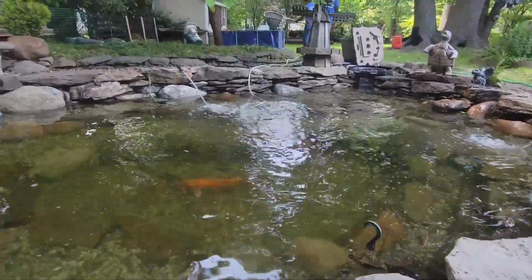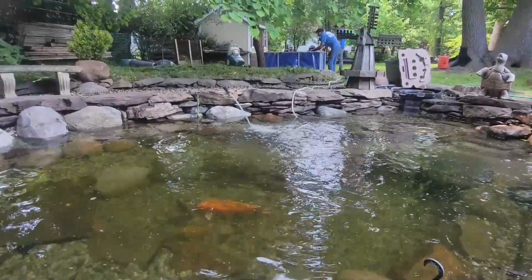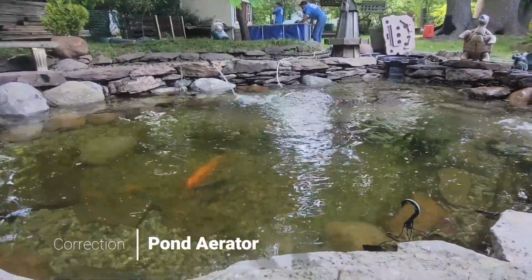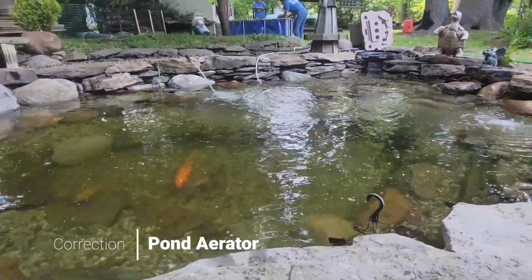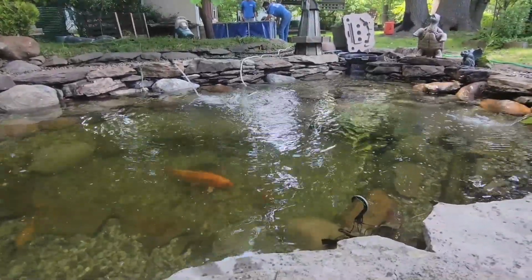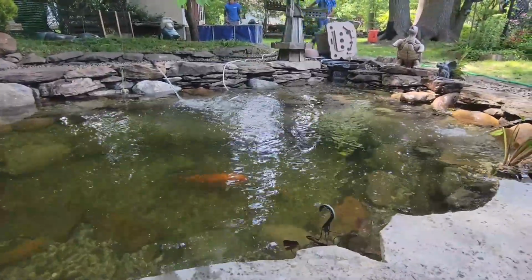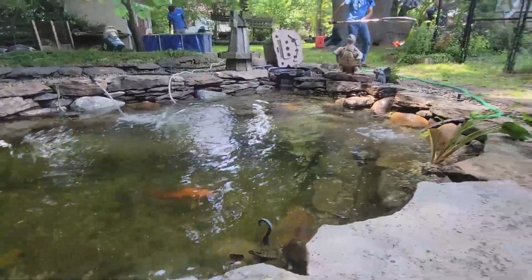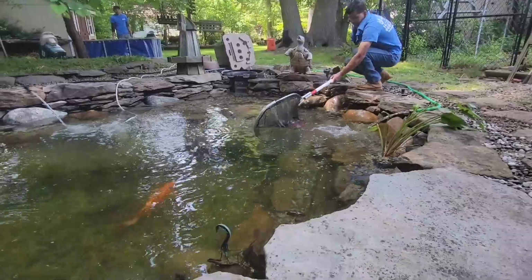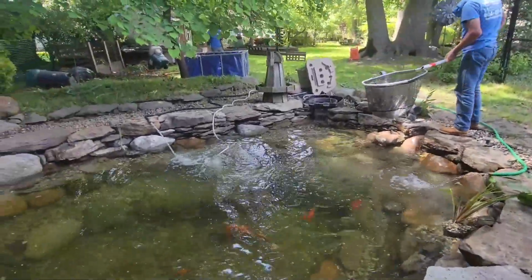But as I told you, if you see that white hose looking thing, it's a kind of heater. It's trying to make the water as warm as it possibly can, or close to whatever the natural water should have been. Because eventually, whatever the season and weather is, that will take over. This time, I think he has got 3 of them, if not 4. There we go. And they're all introduced to the water.